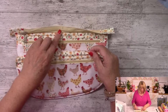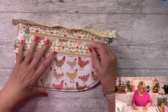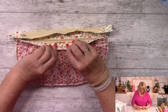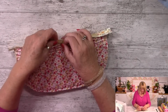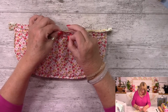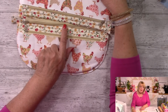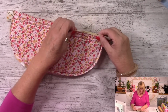I've got the centre point of my fabric here, centre point of my zip here, so it doesn't matter, as I said before, how you flip it on. As long as that fabric centre, and I've got two marks there, fits on top of the centre of your zipper tape, then you're good to go. Again, we're stitching on, for me, on the wrong side, on my lining side, because then I can feel my zipper teeth here, although I'm going to be well away from the teeth. I'm quite happy with that.